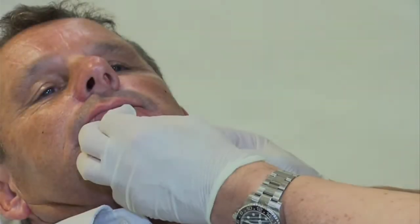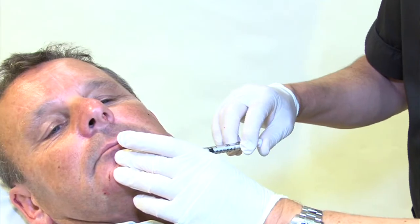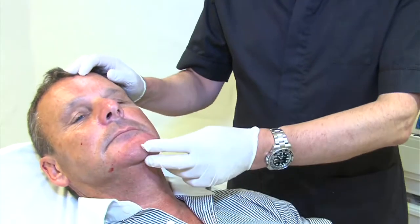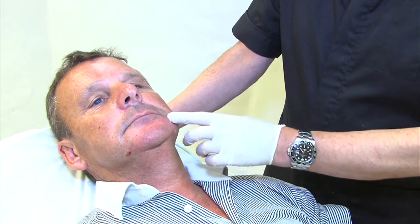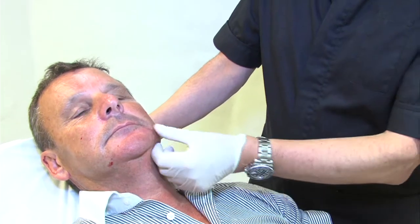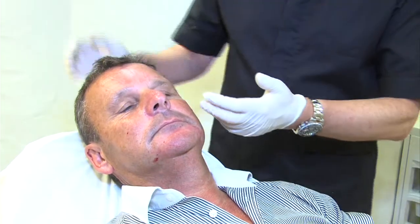What I'm doing here is a treatment underneath the scar to release it, so that I have a place where the PRP is going to go and create a little bit of a lift in this area. We're just waiting for the PRP to come out of the cell separator. I've worked quite hard on this scar with something called subcision to try to break up the scar tissue underneath the skin, so that when we put the PRP in this area it will hopefully get the scar to remodel, regenerate, and repair. It may take quite a number of months before we start seeing improvement.